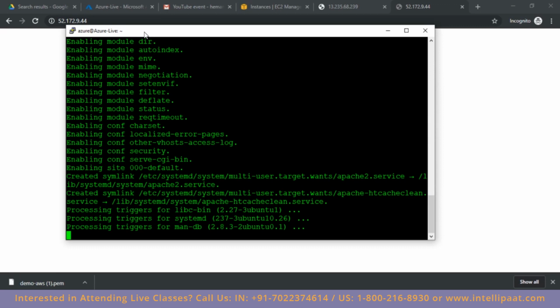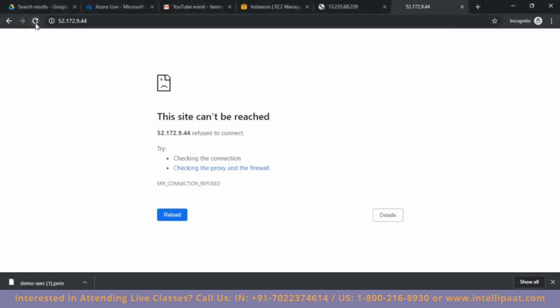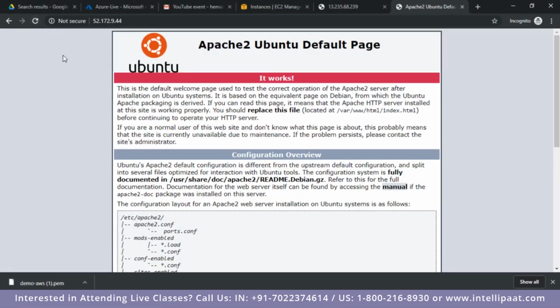I think I should have chosen a higher spec for this machine, but never mind. I guess it's almost done, guys. Let's wait for it to complete. Okay, so it's actually complete.